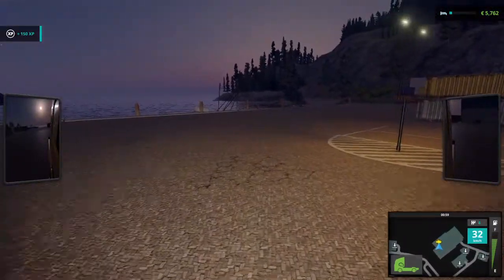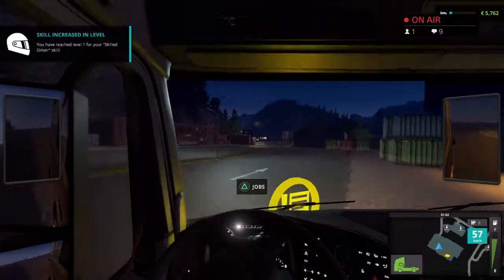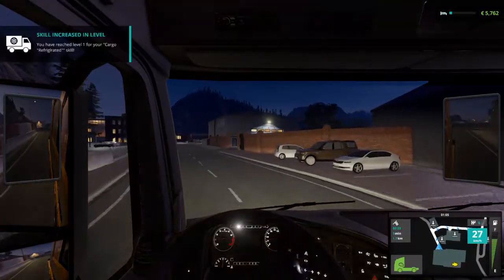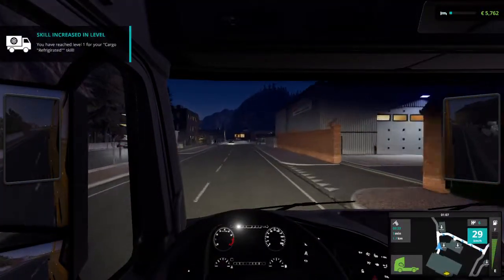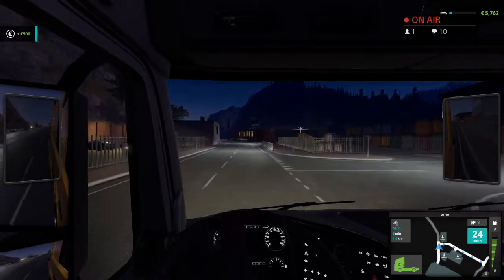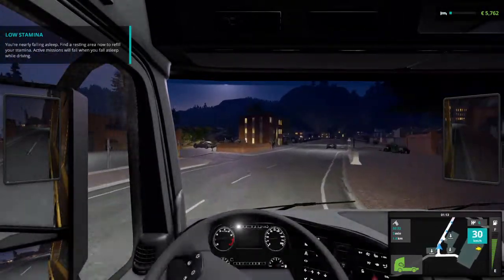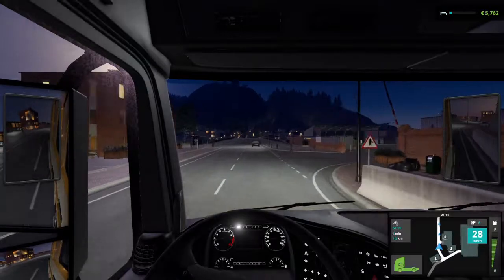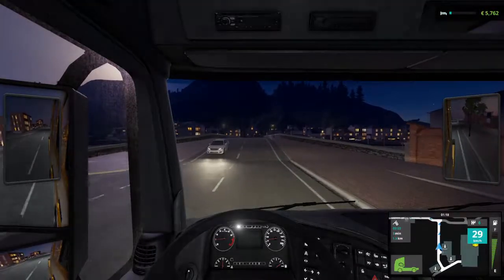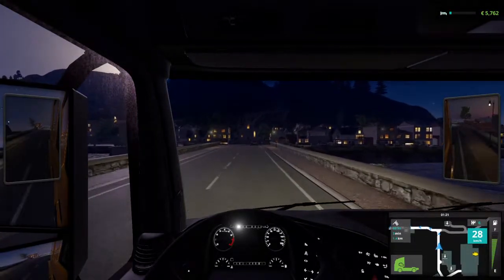So we're going to have to go for it. We'll go speeding through the yard. Alright, skill level increased. Yes, I'm aware of low stamina. Do not panic. Gonna take me what, 3 minutes? Yeah, 3 minutes to get there. I should be able to do it in that time. When we get there, when we put the driver to sleep and everything, I'll catch up on some more comments then.